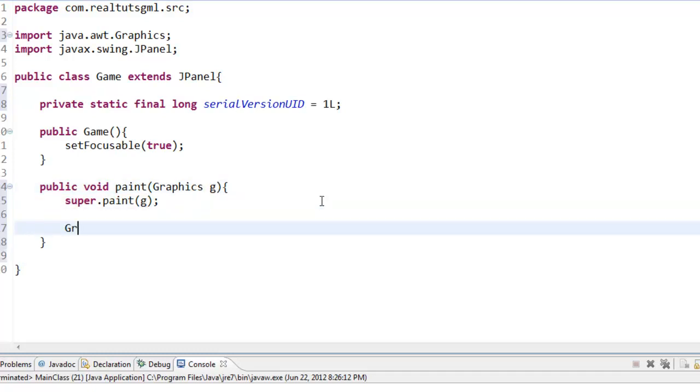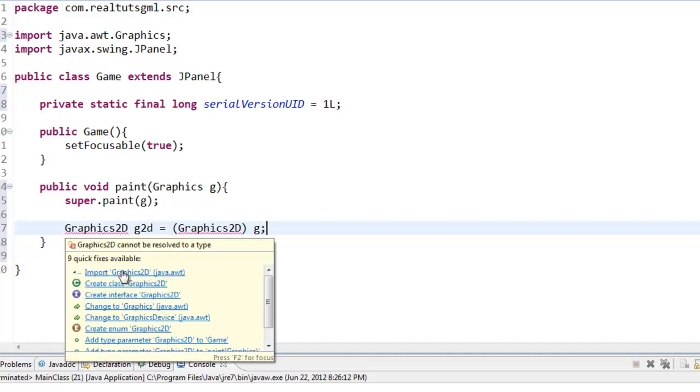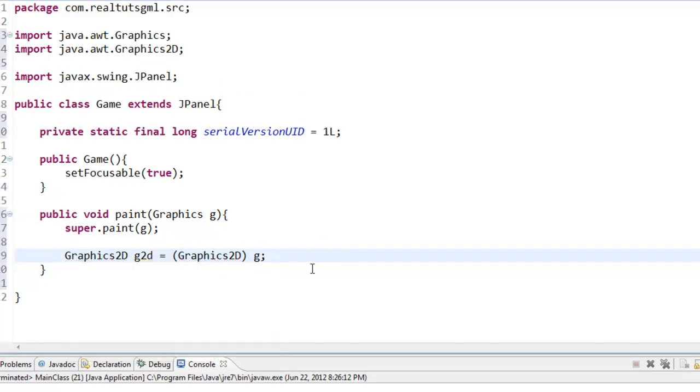So now we're also going to do Graphics2D g2d equals, we're going to add a cast, (Graphics2D) g. I'll explain what this means. Go ahead and import the Graphics2D real quick though. And what this means is we're actually going to be transferring our graphics into a Graphics2D object. And Graphics2D is just all in all better to use than Graphics.